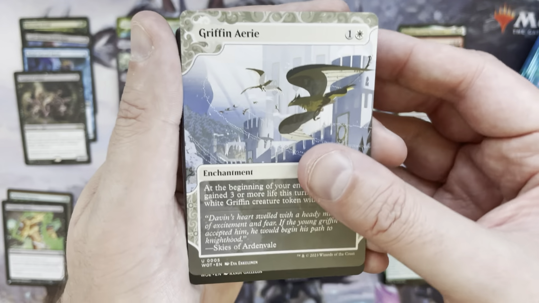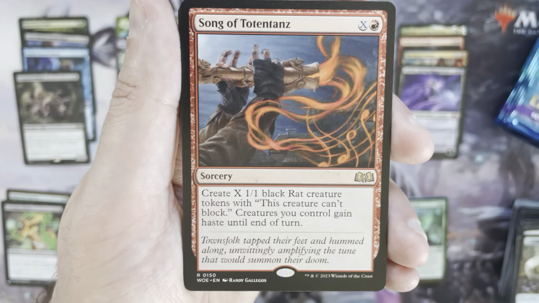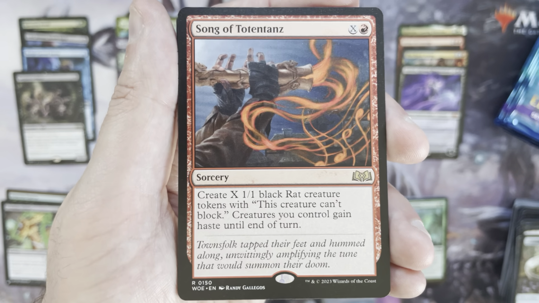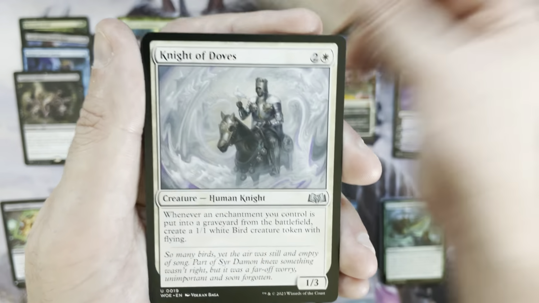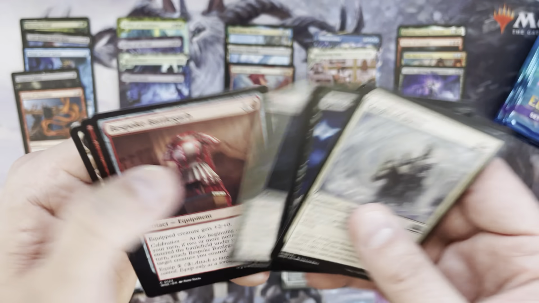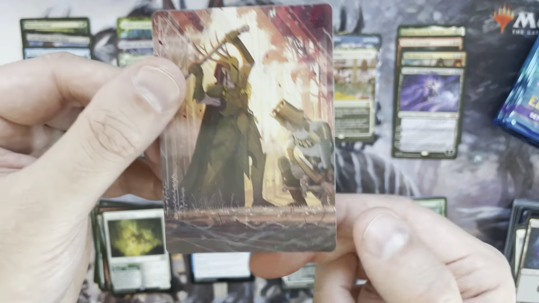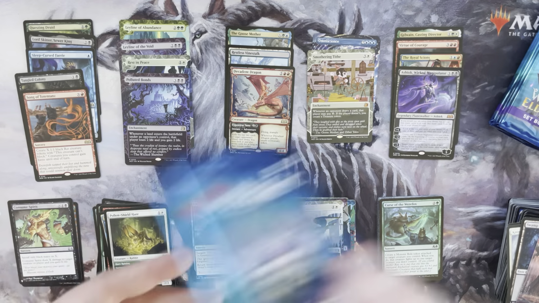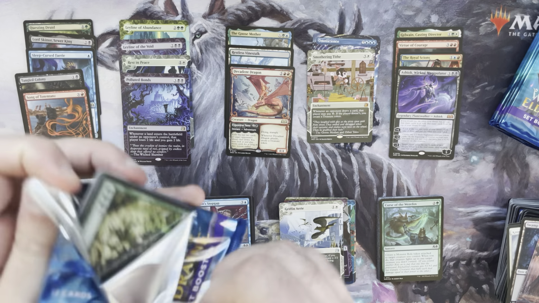Not bad, not bad. Griffinary after that. Song of Totentanz after that. It's like Pied Piper, and that's actually a really good card, especially if you're going to go with that rat type. Knight of Doves, Soul Guide Lantern, Spellscorn Coven, and our art card. All right, cool. Yeah, I'll definitely take the Smothering Tithe. So, Enchanted Tales continuing to lead the way.